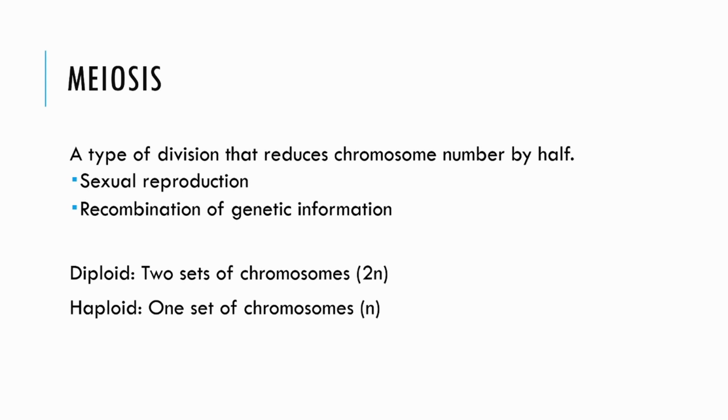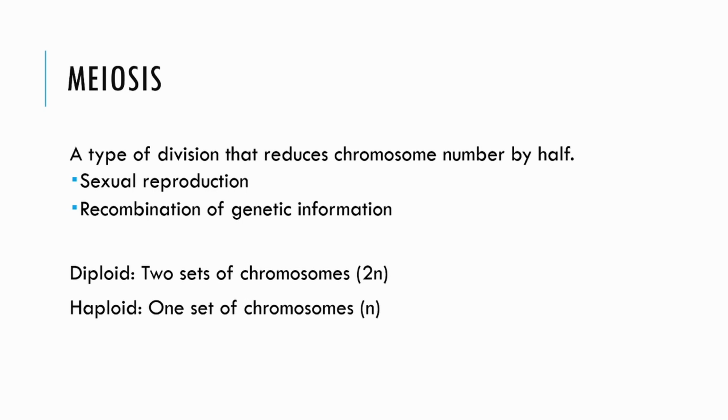But mitosis is not the only process. We also have meiosis for when we want to make things like sex cells. As beings or organisms that use sexual reproduction, it's important that our gametes, the eggs and sperm, have half the number of chromosomes so that when the other half, the sperm or the egg, joins up, we reach that diploid state. Remember, diploid is talking about two sets of chromosomes versus haploid meaning one set. So a sperm or an egg would be haploid with one single set, and when the sperm and egg come together forming a zygote, we go back to being a diploid cell again.